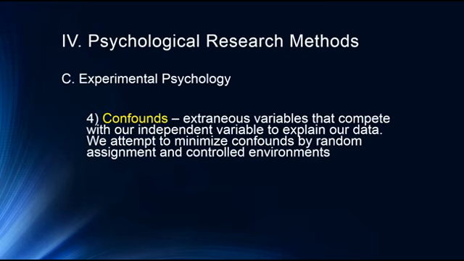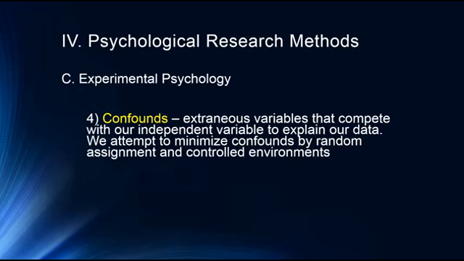As I was talking a moment ago about the logic of experimental design, in order for us to conclude that the independent variable caused some effect on our dependent variable, we have to make sure that that's the only thing that is different. A confound is something that has gotten in the way of that. We attempt to minimize these by doing things like randomly assigning people to conditions so there's no systematic bias. We use controlled environments so everything's the same, it's quiet, same lighting, same everything. And we try to minimize these confounds wherever we can.